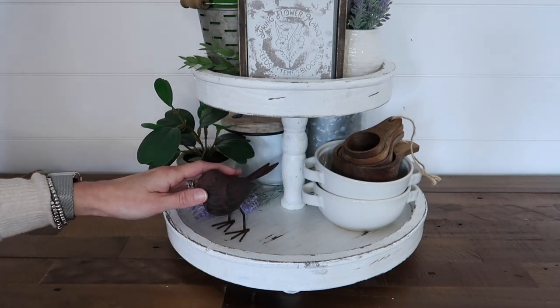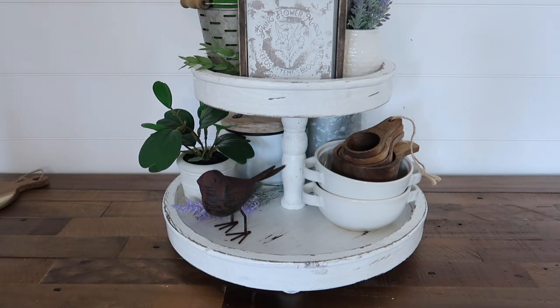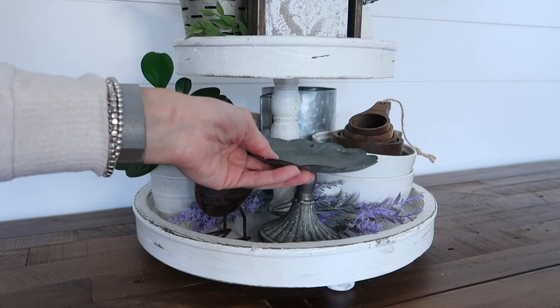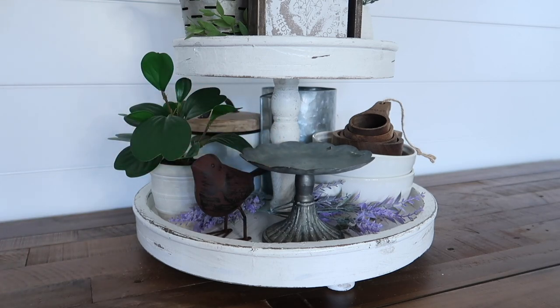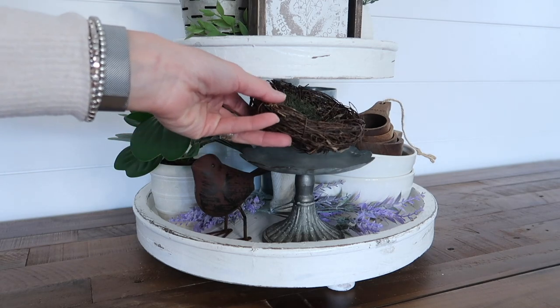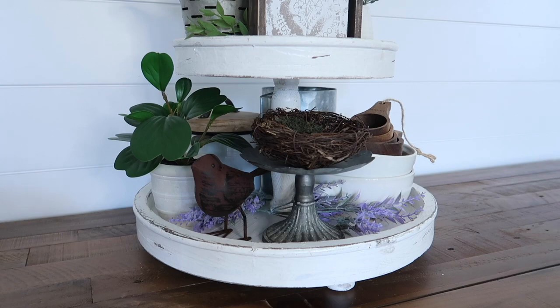And I might not need the cutting board because they do already have a lot of wood tones going on. So now we just need to figure out something to go right there. So I think I've settled on using this little pedestal. This was from Hobby Lobby. I just love the galvanized metal with the other colors that I'm using on the tray. You'll see it throughout all of my spring. And then I think what I'll do is just do a simple nest on the stand and add in a couple of eggs.